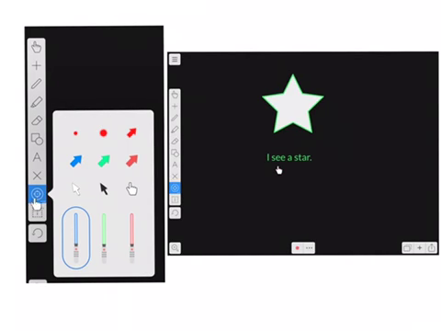Next, you have a cursor tool. When you click this, you have a variety of options of what you want to use as a cursor, just like the one I'm using now. This can be useful if you are trying to record yourself reading or read along, or simply have somebody follow where you are in a presentation.